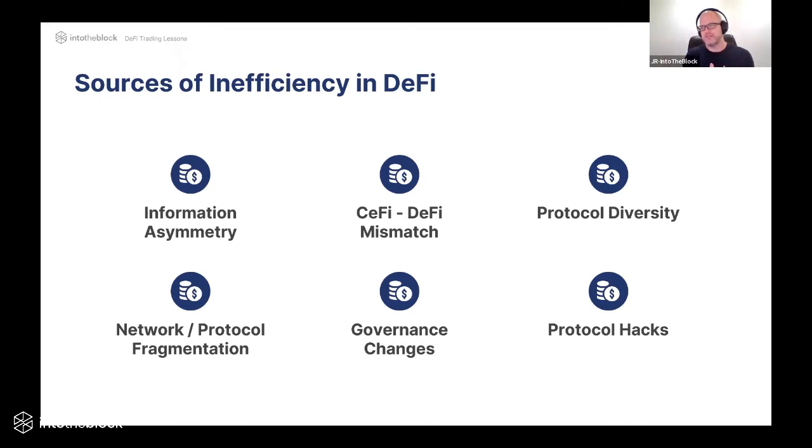Then the space is very fragmented in terms of blockchains. Bridges are just starting. There are a lot of inefficiencies there. Governance is a royal mess. Last week I published an article in CoinDesk about this. Governance has to improve because right now governance is a source of inefficiency in DeFi. And obviously you need to deal with hacks. Every time there is a hack, it completely alters the dynamic of the market for a very, very long time. So there are a lot of inefficiencies that could be captured there. So this is likely to last for quite some time.